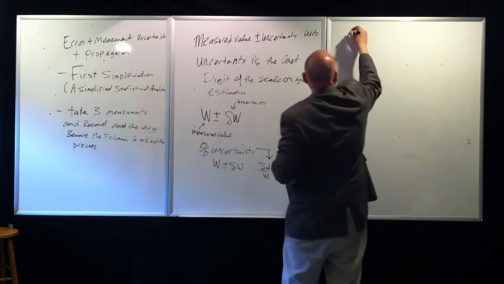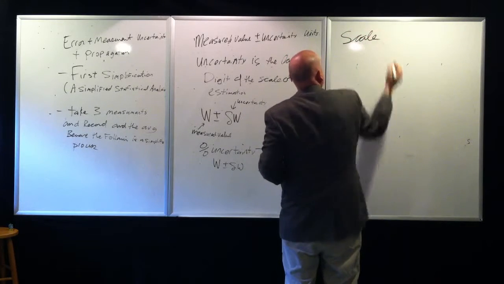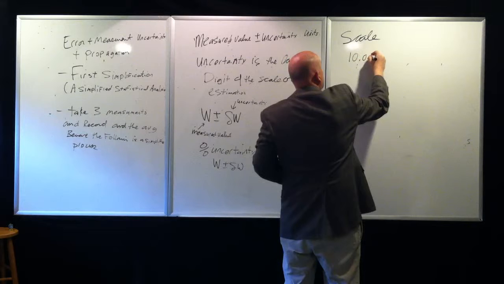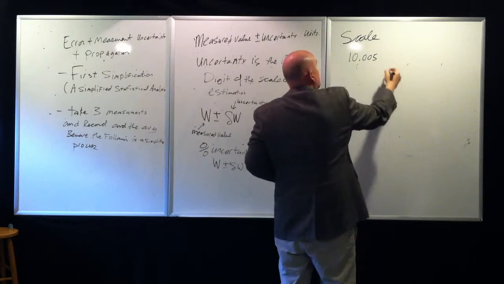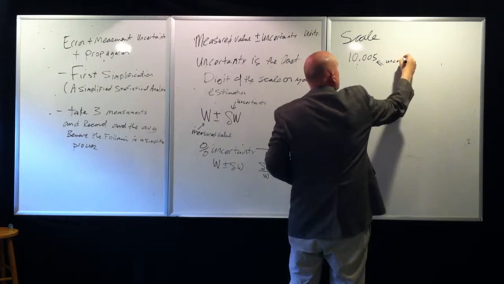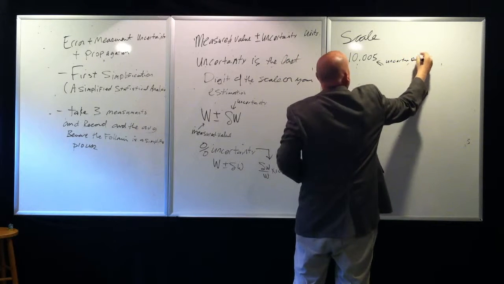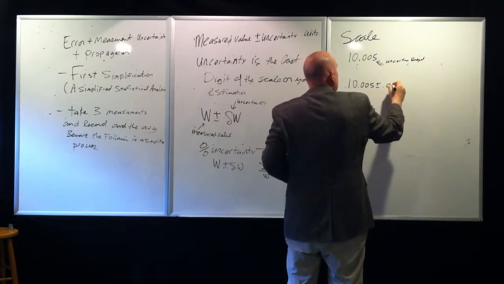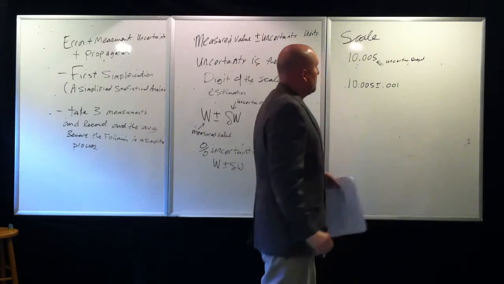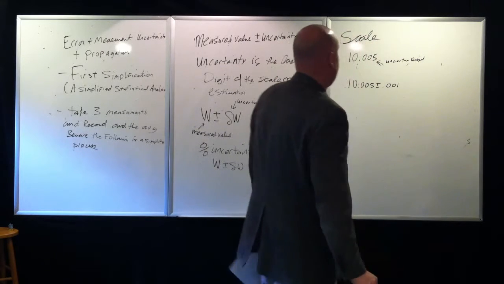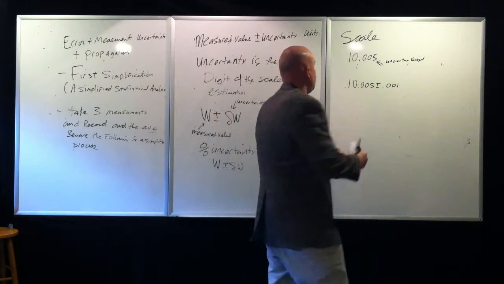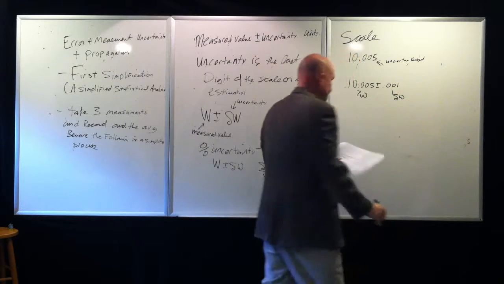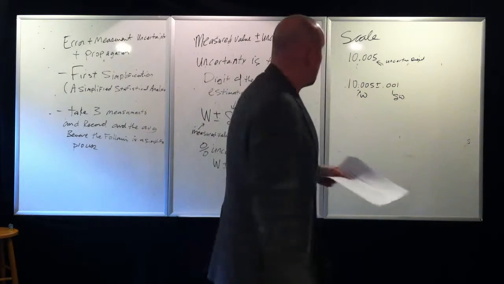So, if you put something on a scale, you read the digital readout, and again, if the digital readout is 10.005, this last digit is the uncertain digit. This would be written as 10.005 plus or minus 0.001. You'll have a plus or minus 0.001 in the uncertainty. This would be your W value, and this is your delta W value. So all the scales are going to estimate the last digit.